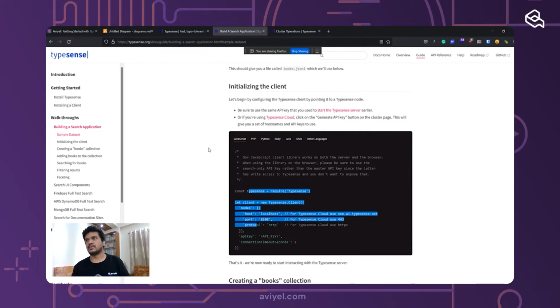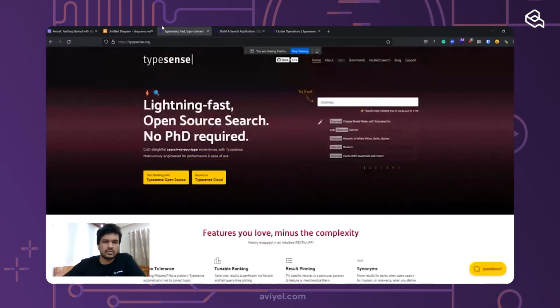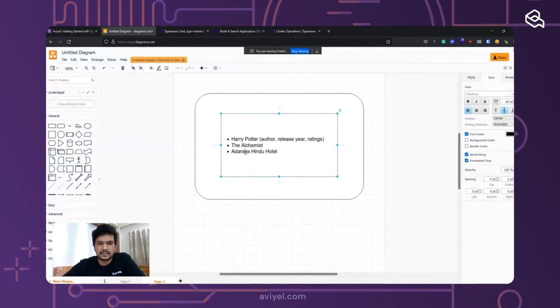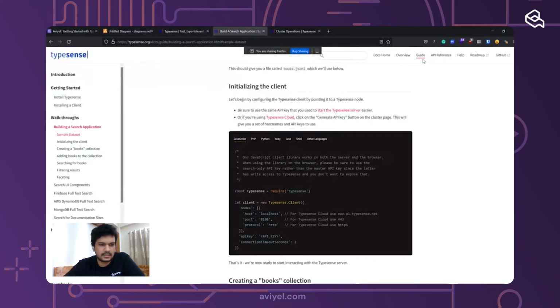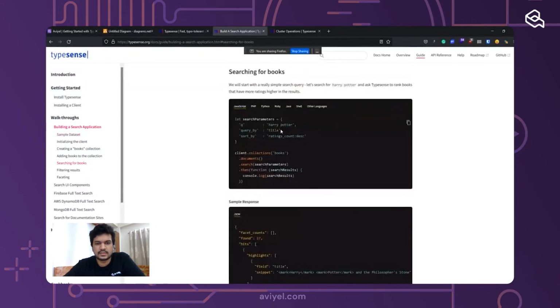I have already written maybe 2 articles on this. They are detailed tutorials, so you guys can just check them out. One of them is with JavaScript and the other one is with PHP. So I'll not get into all these codes at the moment. Once we have the data fed to our Typesense database, we can then query for them. And querying is really easy. If I come to searching for books, this is how you search for a book.